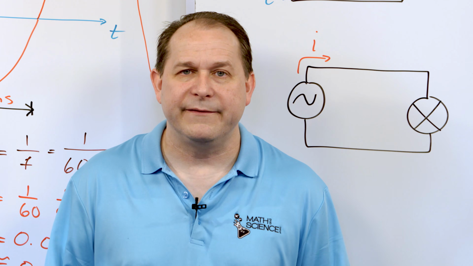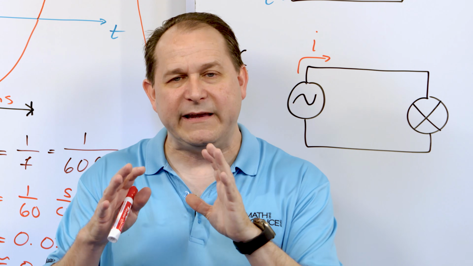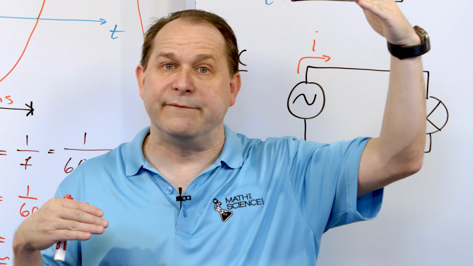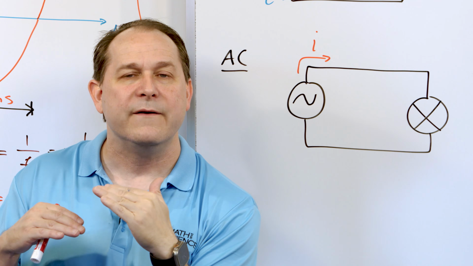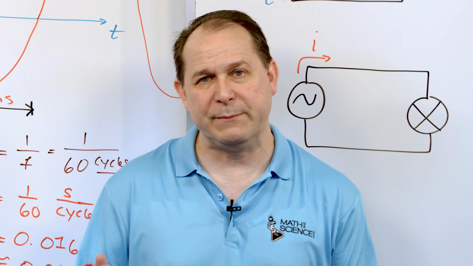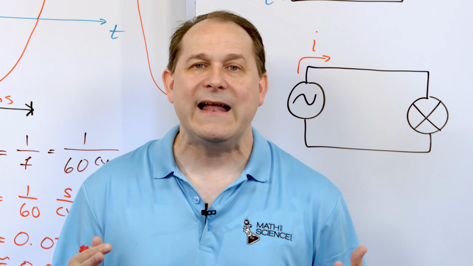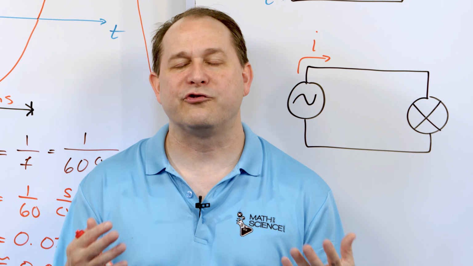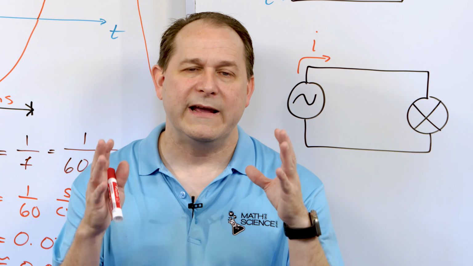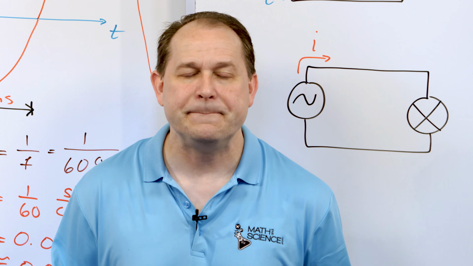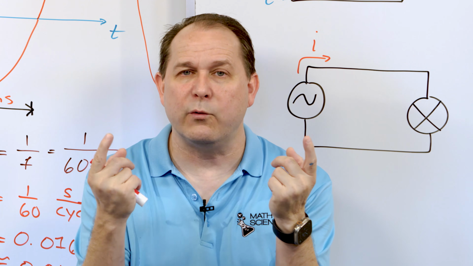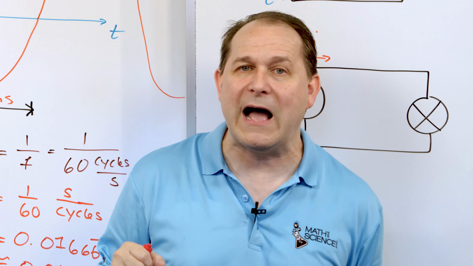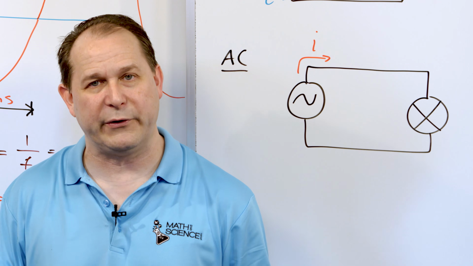Now, the problem is, how do you get up to that very high voltage? And when you get down to the houses, how do you take it down to a very low voltage that's safe for people to be around, right? And that is using the concept of what we call a transformer. A transformer only works with AC electricity, and it uses magnetic fields in a primary winding and a secondary winding to step up the voltage to very high voltage and to step down the voltage to very low voltage.